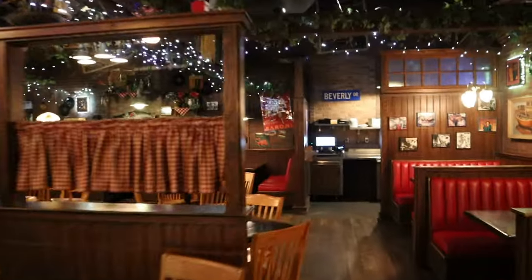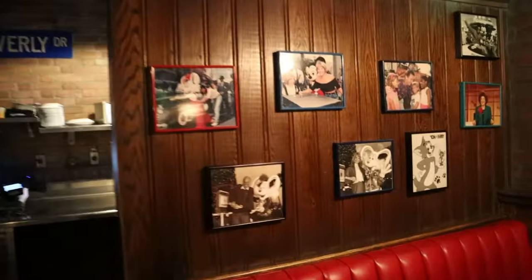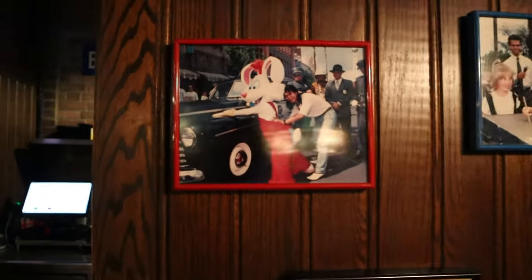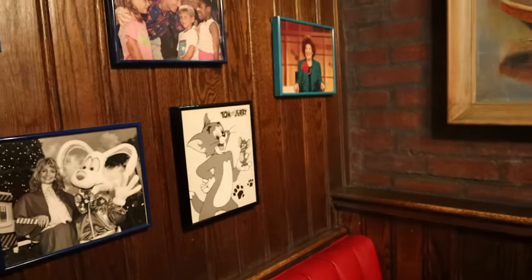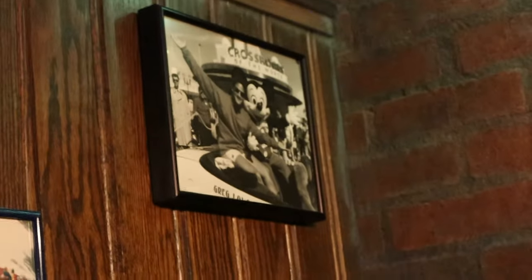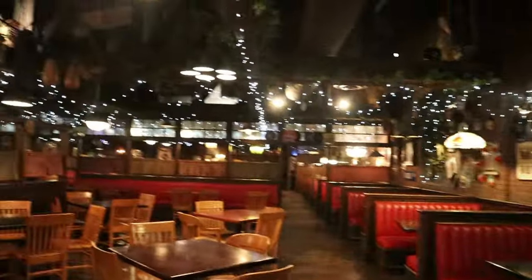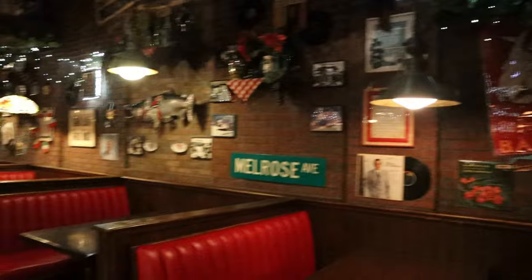They are closing up, so I don't want to be in here too much longer — I want them to be able to get the restaurant closed. Here's a little glimpse of what the restaurant looks like. Really pretty, I love the environment and everything they have on the walls too. These are old Disney photos — this one was on Hollywood Boulevard. Tom and Jerry are both over here, and we've got Mickey up at the front of Hollywood Studios. A lot of nostalgia in this restaurant. I love the Italian music and all of the lights.